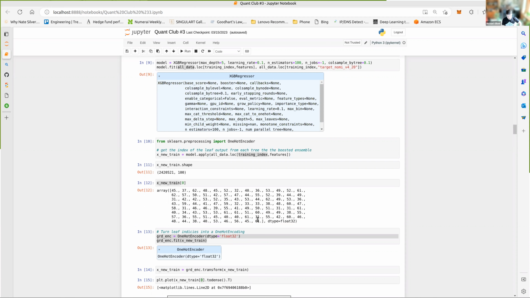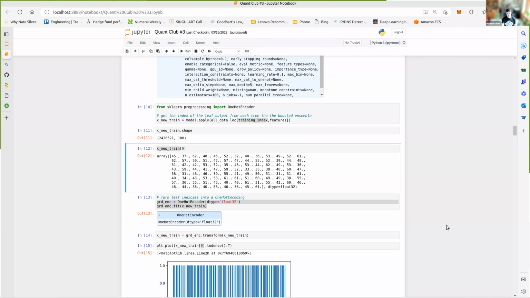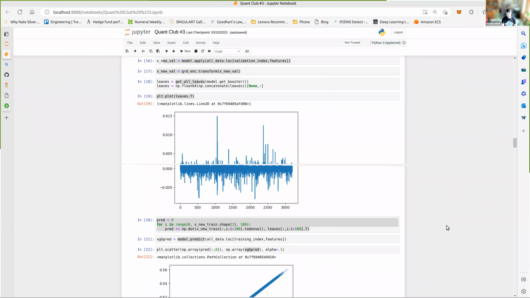I see. That's just the one discrepancy I wasn't quite tying together. I think it's because it's 0 based indexing. Oh, I see. Yeah, there's nothing less than 32. Okay. So these are the indices of the nodes of the tree. These are probably the terminal nodes, right? They're the leaf. The leaf nodes are the terminal nodes. Okay. Thanks. Yeah, all we really care is that they're unique indices that we can turn into one-hot encoding. Okay, that makes sense.